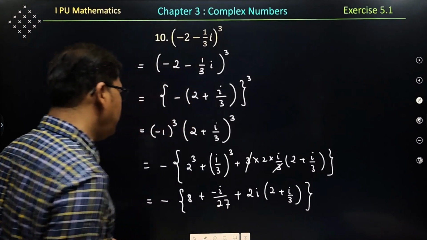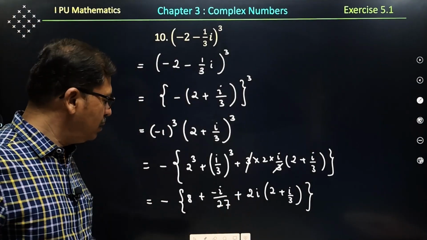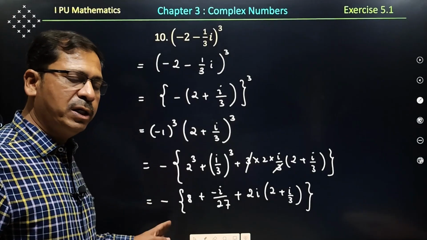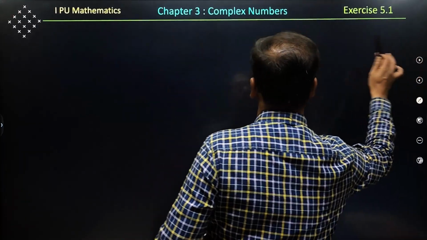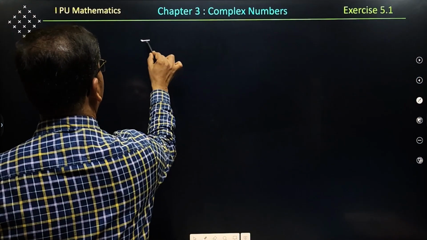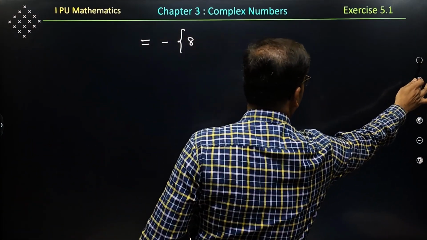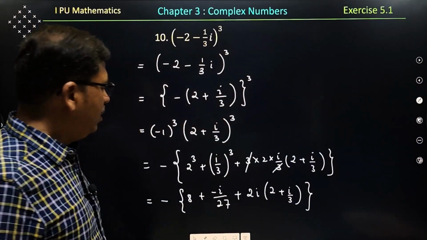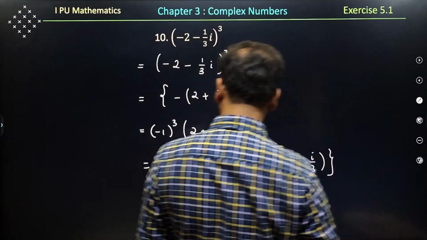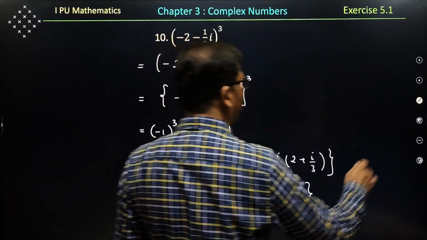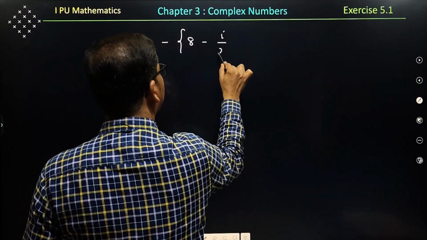Next we need to simplify this. I don't want to remove this curly bracket. I would like to keep this negative sign outside itself and proceed here. Minus sign outside and then 8 is there. Be careful here. Next you see here, what is there? Plus of minus i by 27, plus into minus leads to minus, minus i by 27, right? Minus i divided by 27.